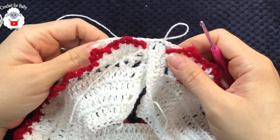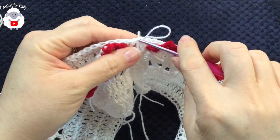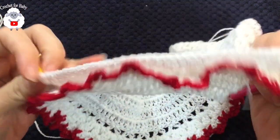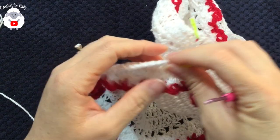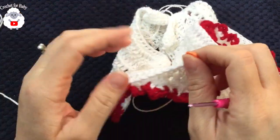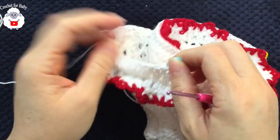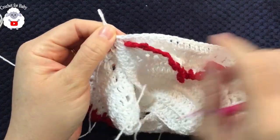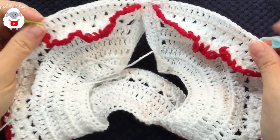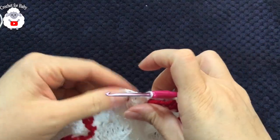For row three we're going to divide the sleeves. We have 156 double crochets total. From the beginning to the first stitch marker is 18 double crochets. Between the first and second stitch markers is 39 double crochets — that's one sleeve. Between the next two stitch markers is 39 double crochets — that's the front. The next 39 is the other sleeve, and the remaining section gives 39 for the back.